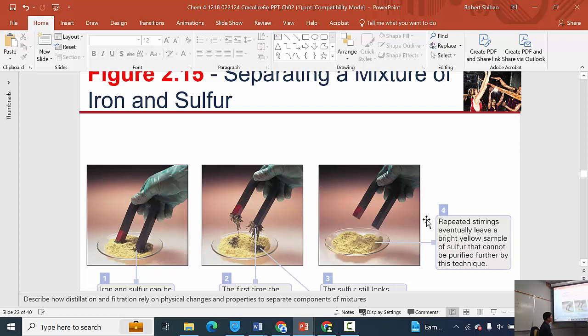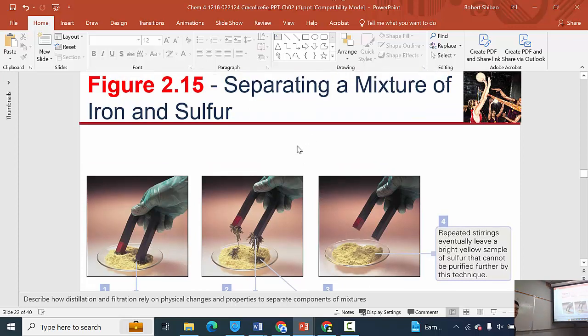We can separate out the components of the mixture. The components would be what the mixture is made up of, and in this case it's iron and sulfur, using a magnet. And so we can pick out the iron and leave behind the sulfur. This is an example of what we call physical separation. We can use physical separations to separate the components of a mixture by using their physical properties. In this case, we're using the physical property of being magnetic. So once these iron filings attach to the magnet, they're still iron, so you can remove them. Nothing's changed with their identity.